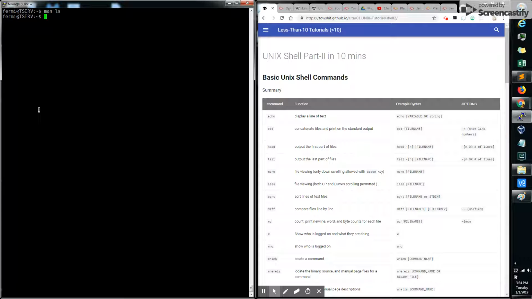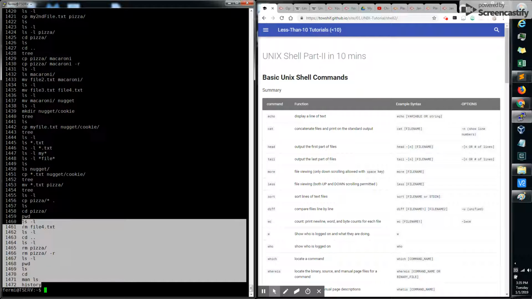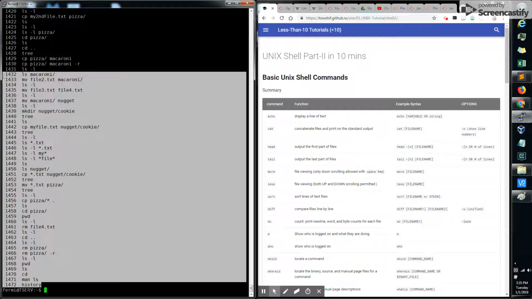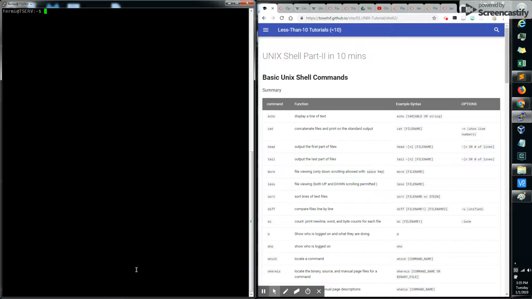Another useful command is the history command. The history command basically lists all the commands that you have executed. If I give the history command, it will show up, and you see all these previous commands that we typed into this terminal. This is very useful in case you want to remember what you typed in, or which command you used for copying or pasting something. So it's pretty handy. Okay, so I'll clear the screen with the clear command, or Control L is the same thing.